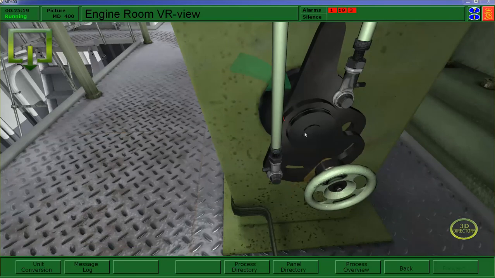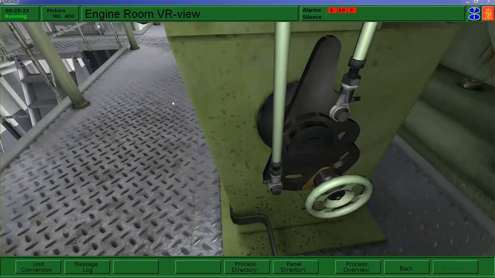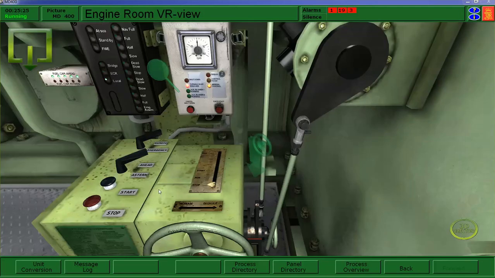This was actually, we'll talk about this in class, but this is shifting on the lever, and we're going to put this in for remote operation, and we're going to shift to remote. Once we've done that, he's going to start testing. So we've shifted to engine control room.